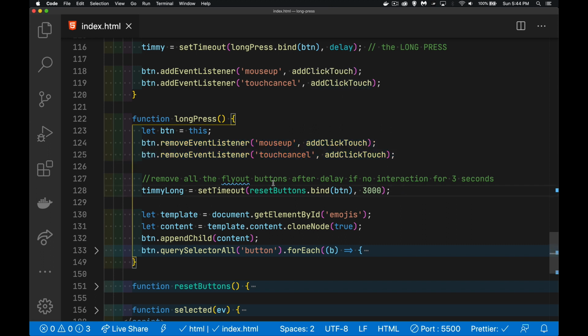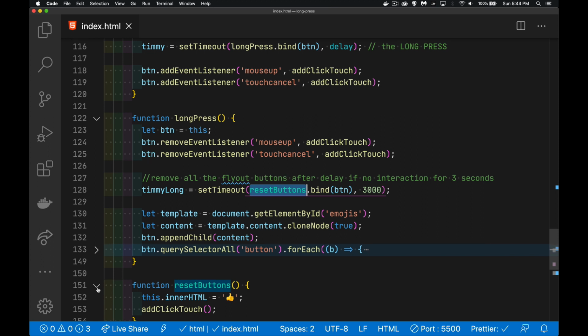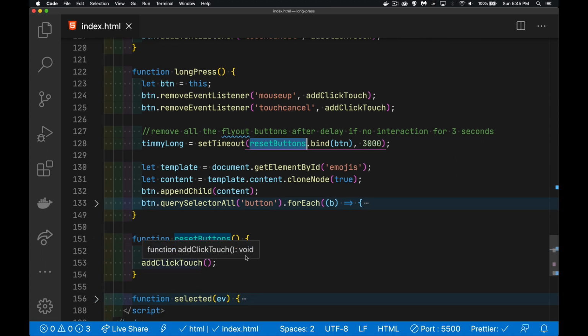Now, this is the 3-second delay for a lack of interaction. So another listener, so a separate variable for this one, because we could have Timmy and Timmy long running at the same time, depending on what the user's done. We're going to call this reset buttons after 3 seconds. And the reset buttons all it does is it sets the inner HTML back to the icon, back to the emoji.